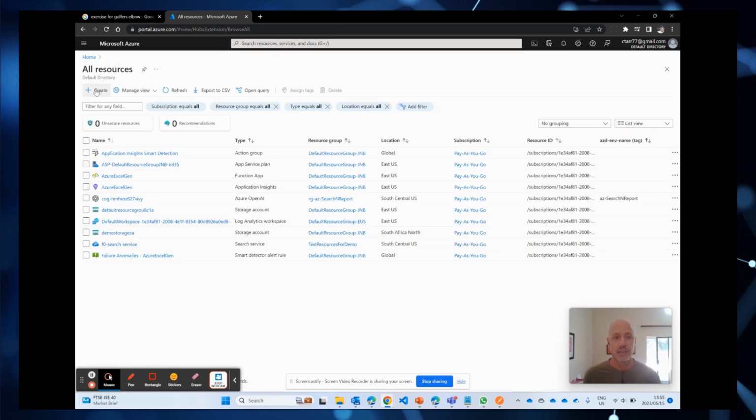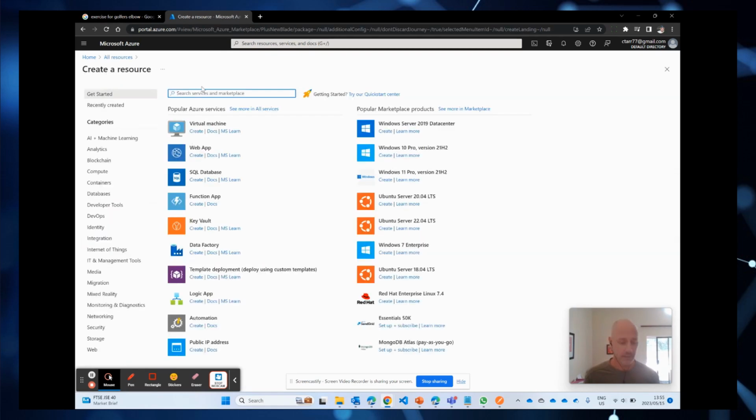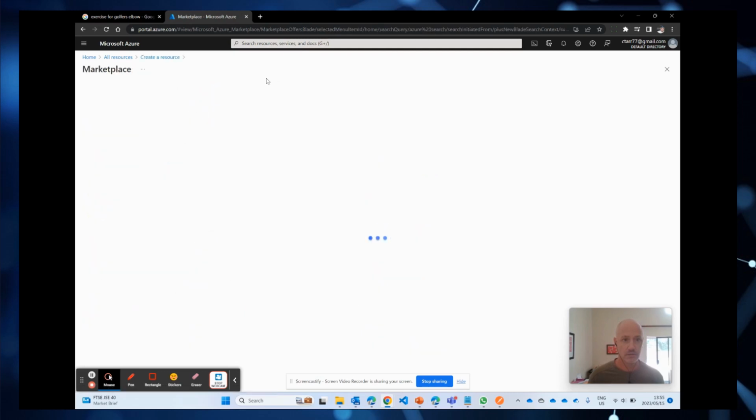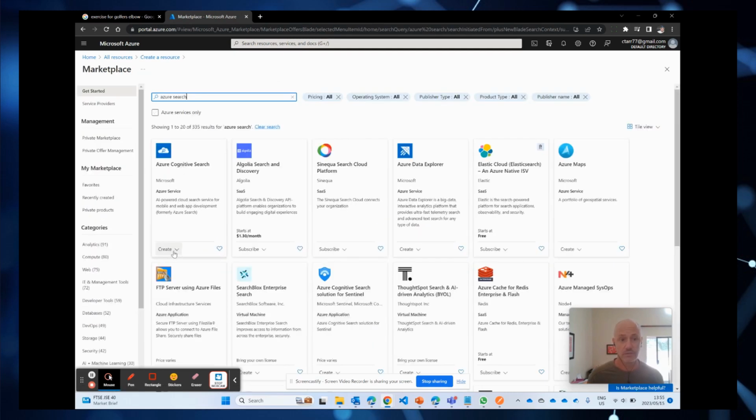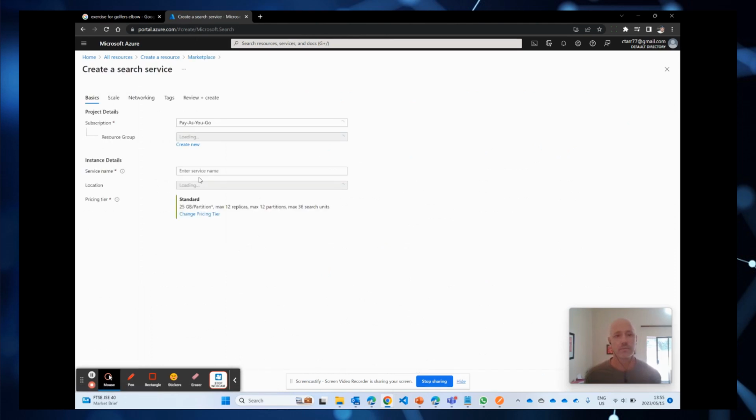So here, once again, you would go to Create and Azure Search. This is actually the Azure Cognitive Search, where you would create a new cognitive service and fill in the basic data.